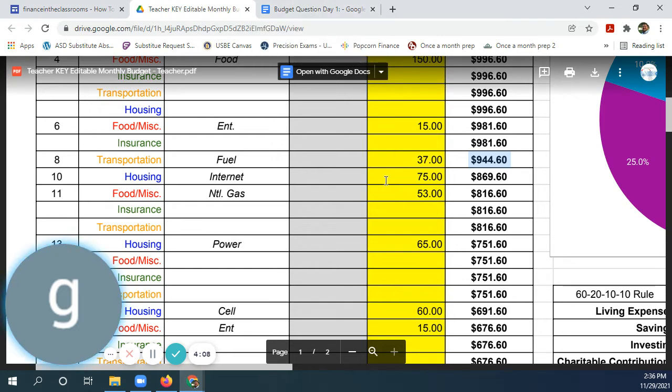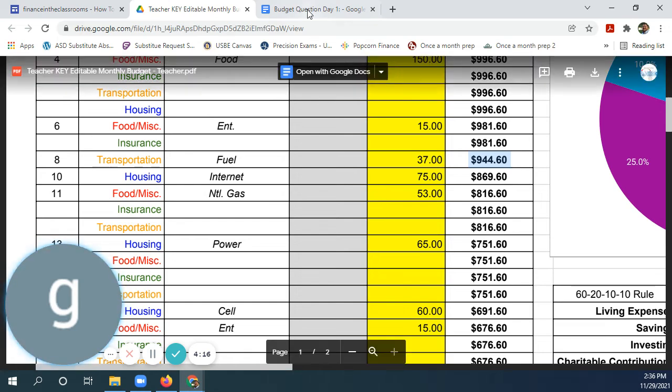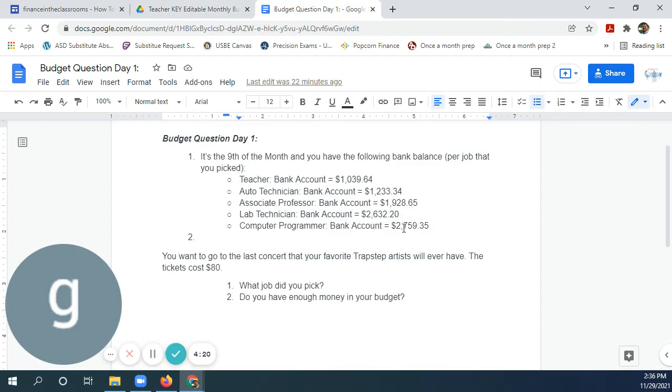This type of budget can tell you day by day if you are on budget, under budget and have extra money you can spend, or over budget and need to underspend, or you'll run out of money by the end of the month. We don't want to live paycheck to paycheck.